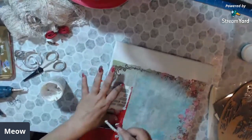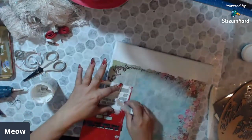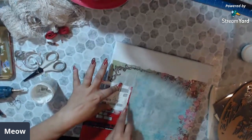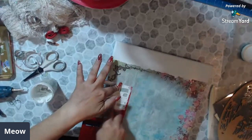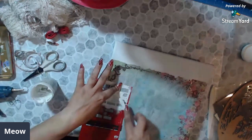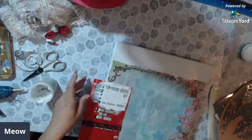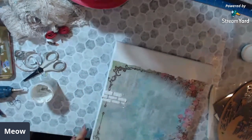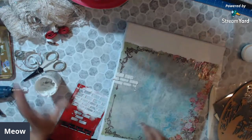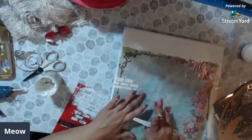It's more like a stucco. And the longer I leave my bottle open, the faster it goes drying. Okay. So basically, that's what we're doing. And I do want this to be a little bit cleaner, so I'm just going to pick up whatever I can.